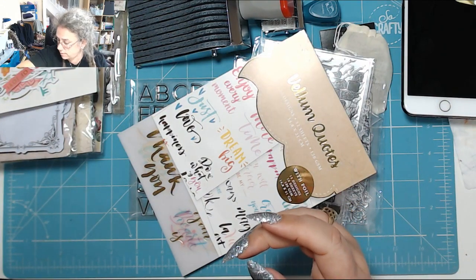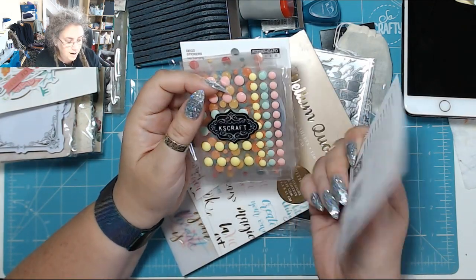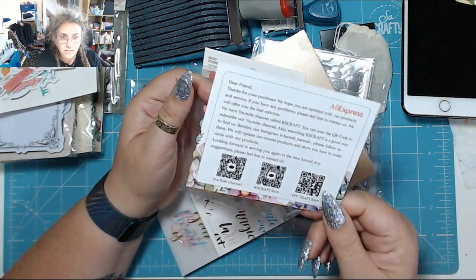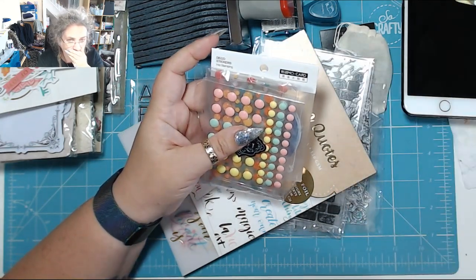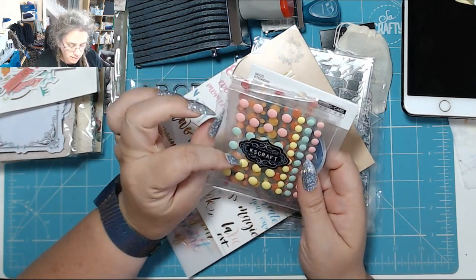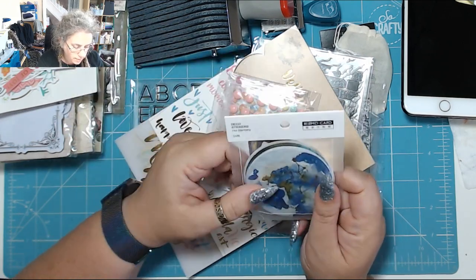I ordered from a shop called KS Crafts on AliExpress. And they send you a card so you can visit their store, their YouTube channel, and all that. I ordered some vellum dots, and they've got regular ones and sparkly ones, and all different sizes. I'm quite looking forward to them.